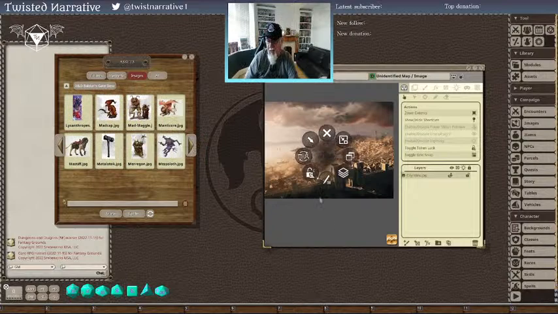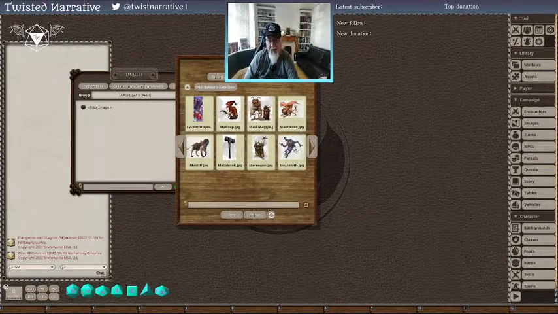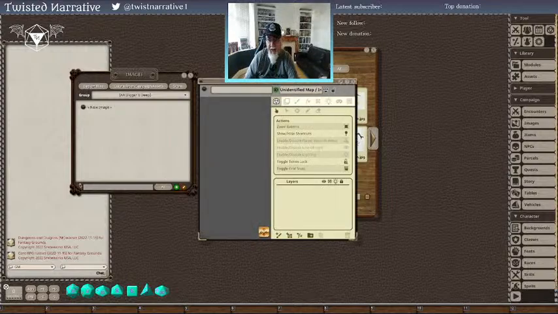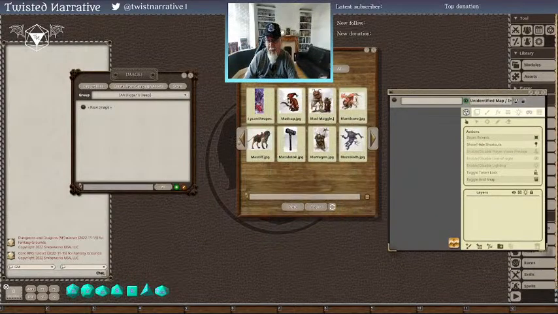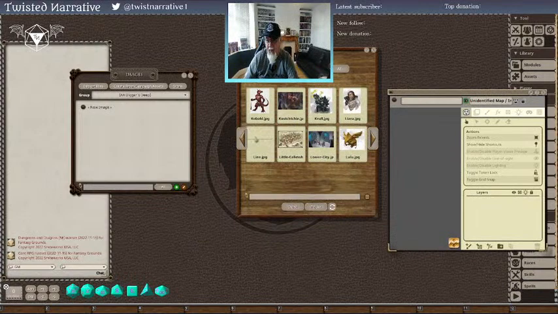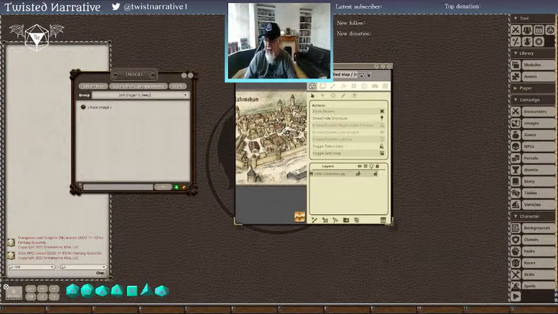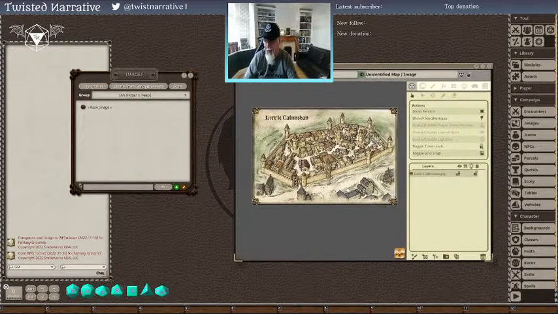That's quite good, really. So what we can do here is let us go for a smaller image. So we can delete that image, create another image, and we can go, well, we quite like the look of Little Calasham. Little Calasham we can use as a bit of a layout for Diggers Deep.